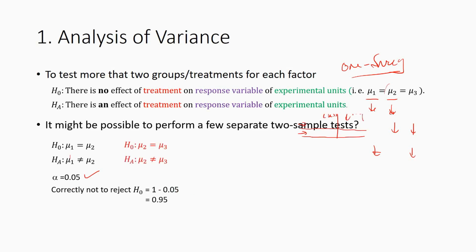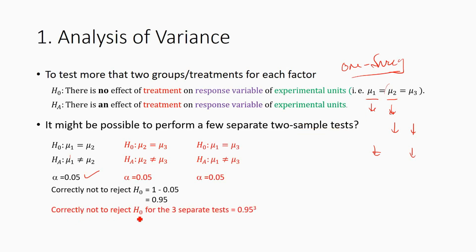If you run multiple tests of comparison between two samples, the t-test for example, then you have the alpha level for each of the tests. So the probability of correctly not rejecting the null hypothesis for 3 separate tests is no longer 0.95, it's 0.86. That means the probability that you incorrectly reject the null hypothesis, which is a type 1 error, is 0.14. So it's no longer 0.05.